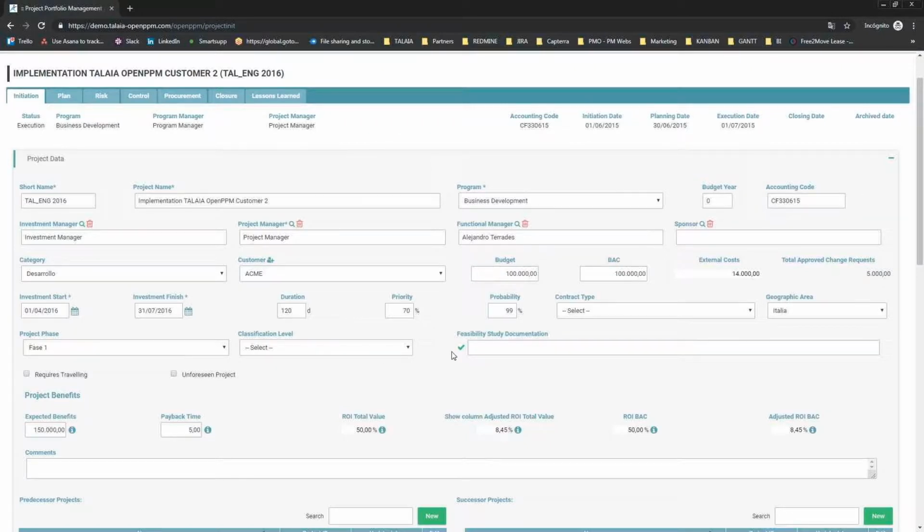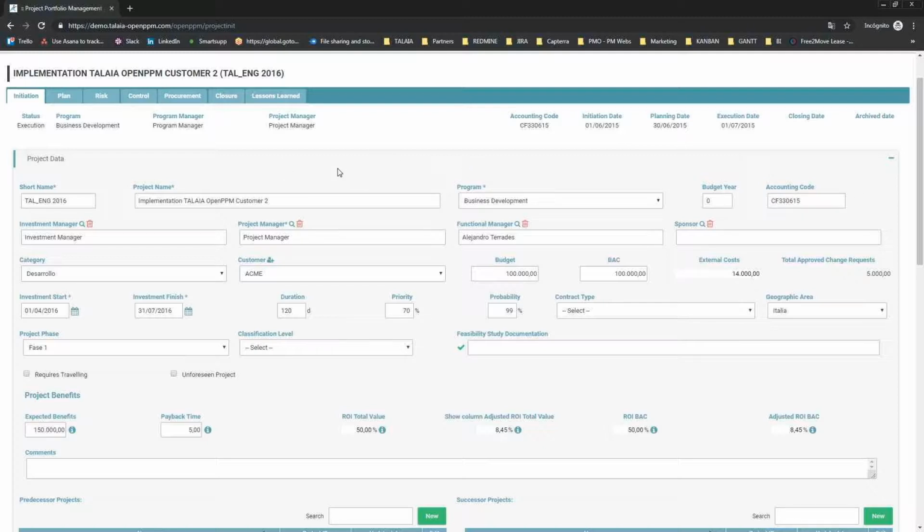There are a lot of fields, and 90% of them are actually optional. We understand that depending on the complexity and the type of project, you don't always need to fill in the same amount of information. There are projects where we may fill 2 to 3 fields, and other projects where we may fill way more information because we need more detail on what is going on. So that's the flexibility of Talaia. You can really work the way you want in the tool without being forced to do things in order to manage the project.